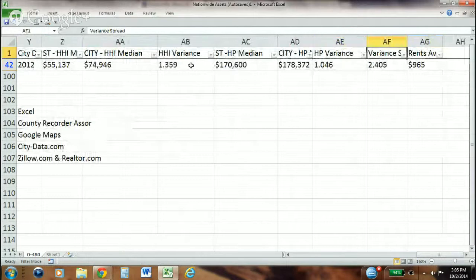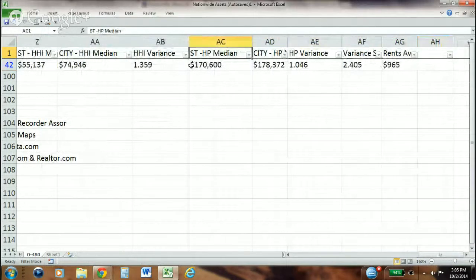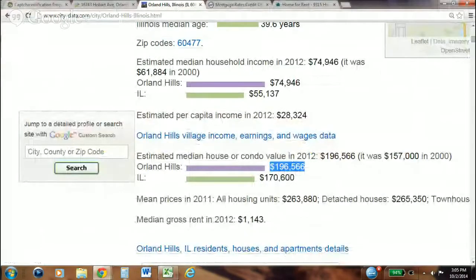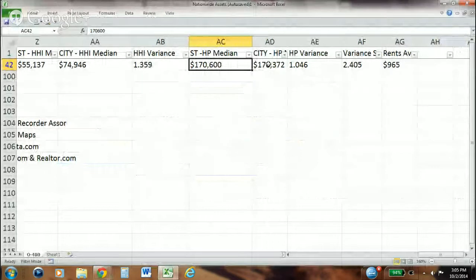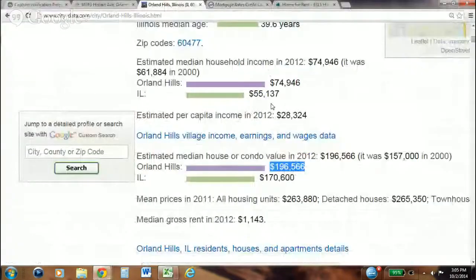Median HP stands for home price. So the state median home price is 170.60, which is right here, and then the city is 178. Now, in this case, it says 196.